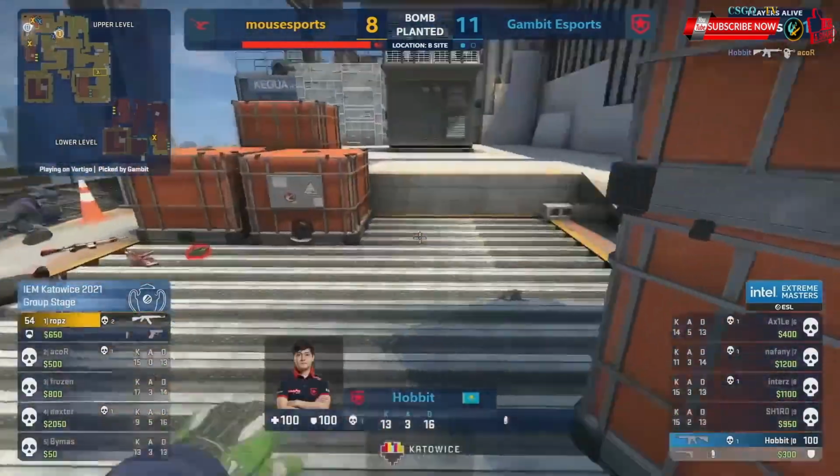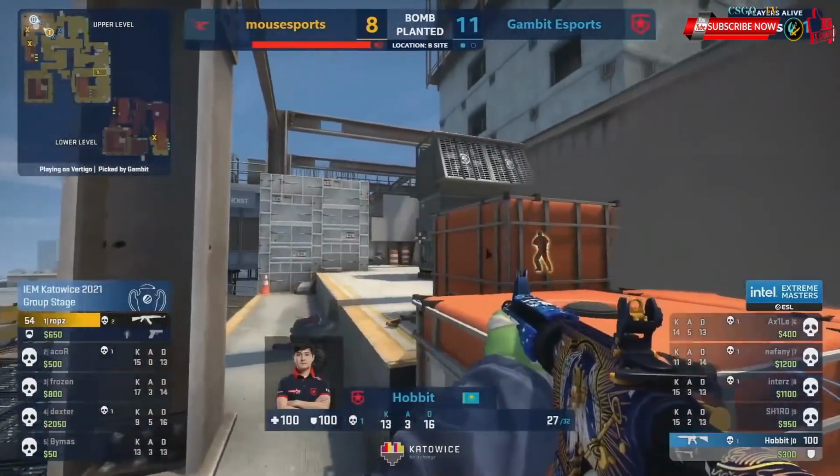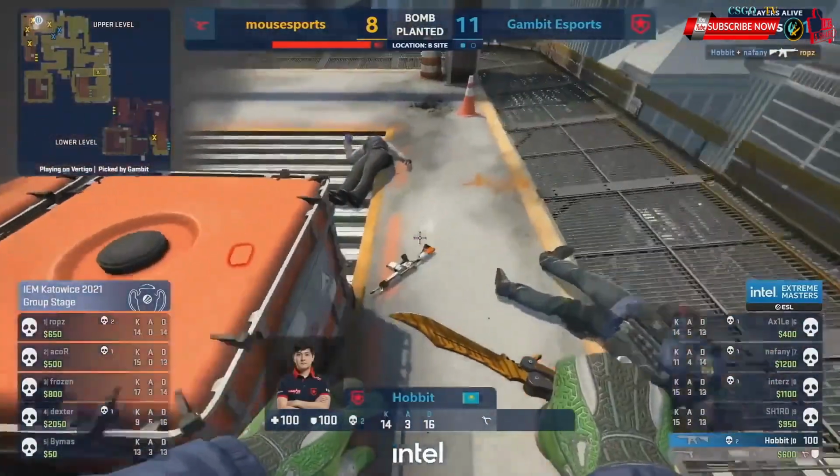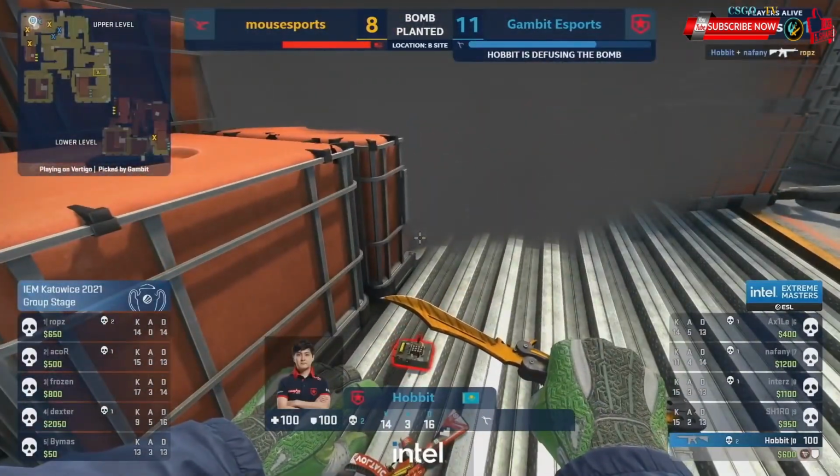Could just stick the bomb. Rops knows he's got to start running. There's the duck. There's the spam. Now Hobbit knows. And he's got the time, and he's got the clutch. Kit found. Defuse on round 1.